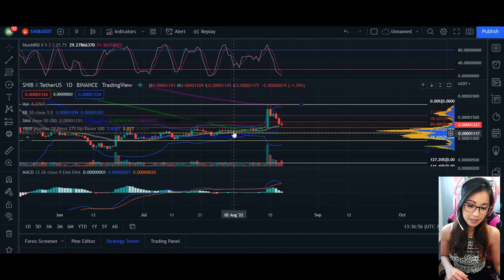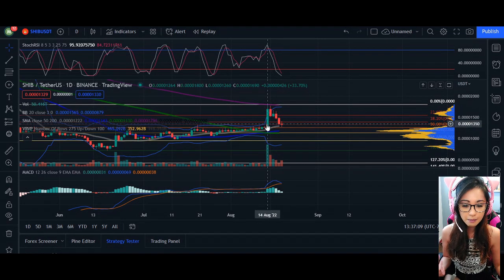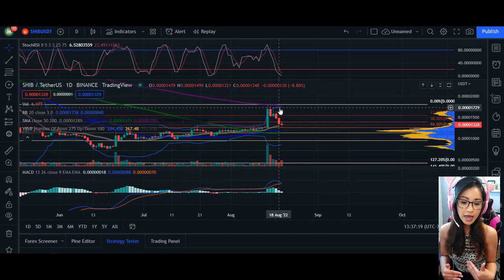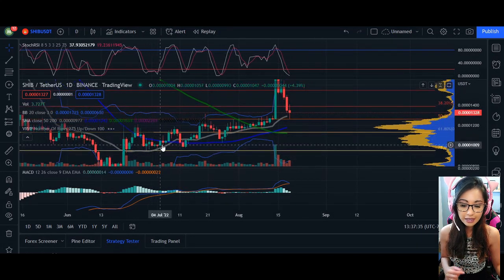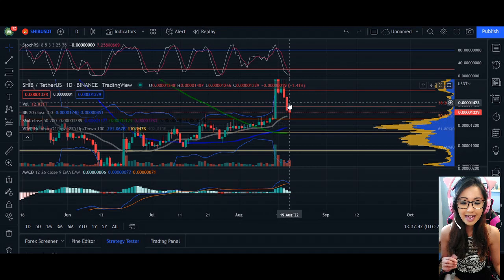Going into more of a one-day view, we can see that pullback as the candlesticks are coming down. We see the Bollinger Bands reacting — they're narrowing, so a consolidation was going to occur, and we do see it in fact. As the price actually exploded, the Bollinger Bands reacted. What's actually going to happen is we're going to see a pinch again in the Bollinger Bands, basically letting us know that the trend may be over and we may break out in an uptrend or a downtrend. What is alarming to see is this gray line which is our 20 MA — the price is found near it and we can see really nice support for the 20 MA for the price of SHIB bouncing nicely on here.